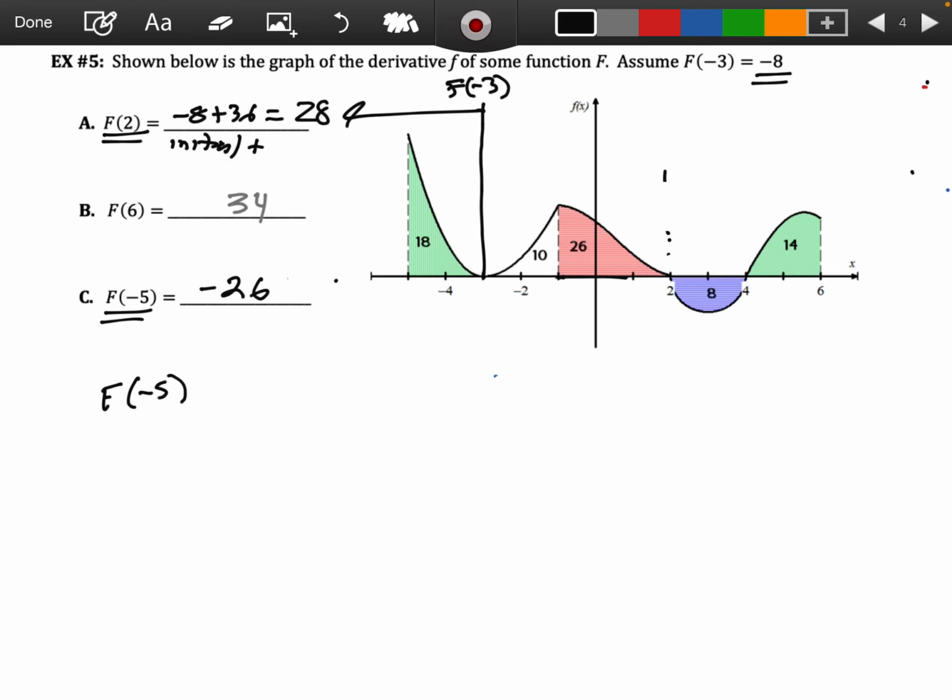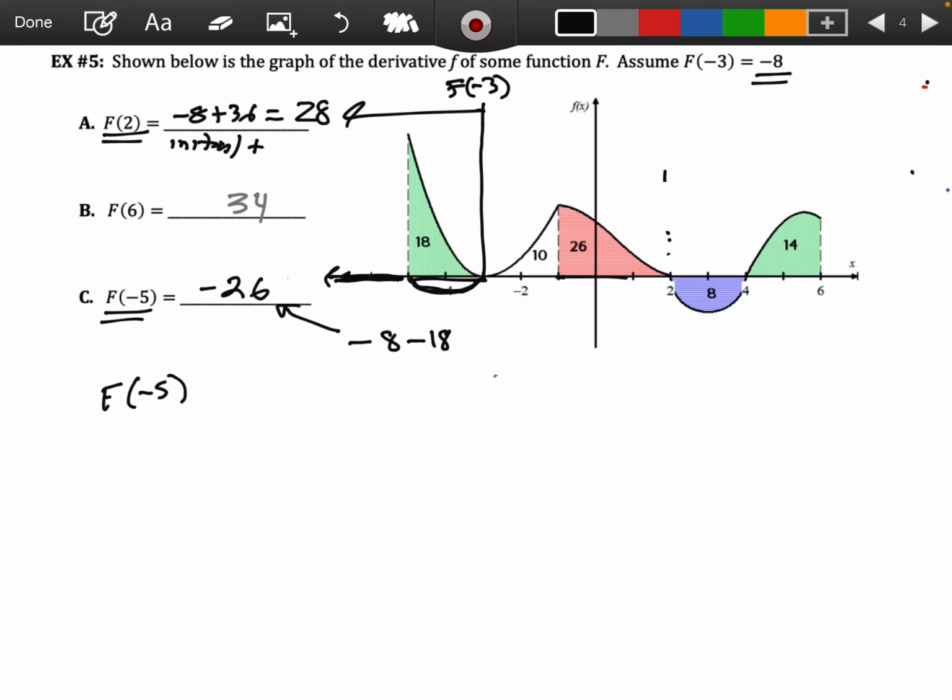But we want to find just this. Well, shouldn't we just subtract the 18, right? Just take it away because we want to find just the area from -5. So that's kind of how I consider it, right? We have our initial amount, and they said, hey, take away this area. Well, we know it's a positive area. So when we take it away, we end up getting -26. That means capital F of -5 should be accumulation of -26 in terms of area.